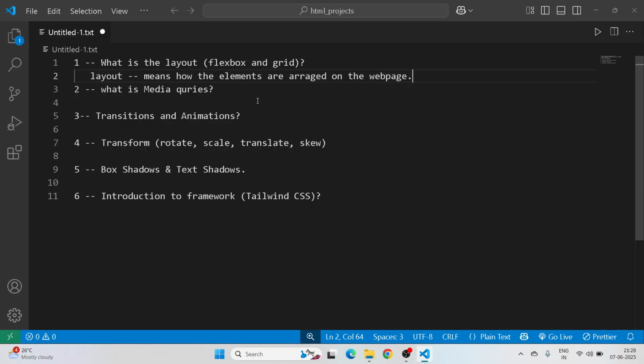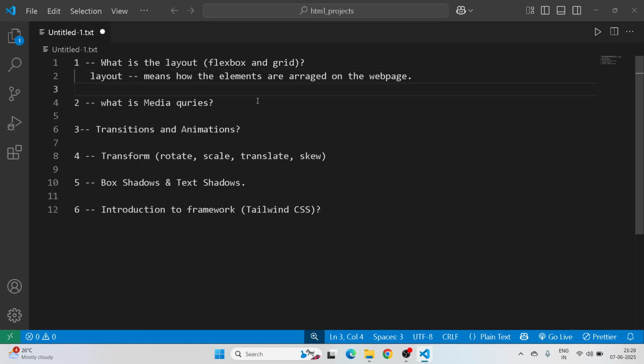Initially, before Flexbox and Grid, layout was done using float, inline and the positioning properties of CSS. But modern CSS provides two important layouts, and those are Flexbox and Grid.